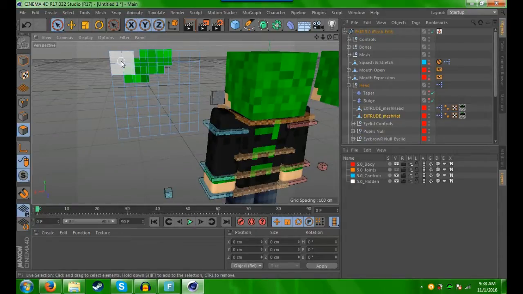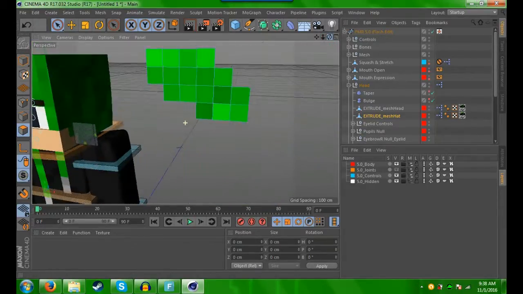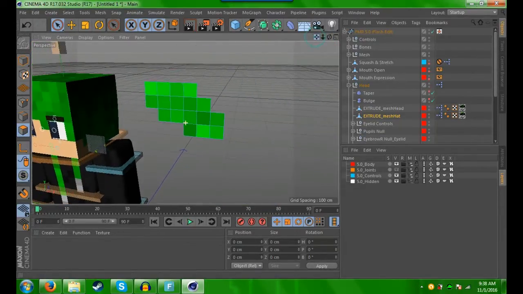Let's just go here. Just make sure you don't select anything you want to keep. And if you want to keep your headphones or something, you don't need to delete that. You can just select around it, get all that, and delete everything. Now, once you just have the parts left that you want to keep, press Control A, and it will open this up, or Command A if you want to.